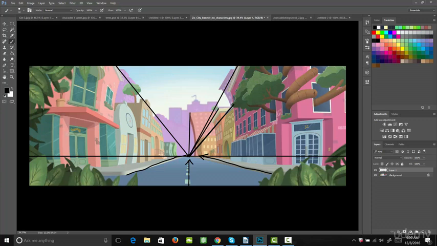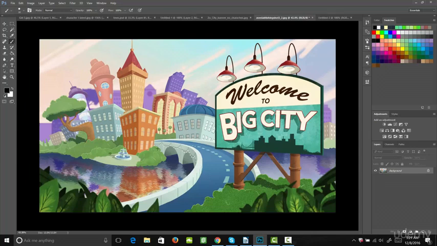Now let's have a look at what's called 2-point perspective. It's basically exactly like 1-point perspective, but you have 2 points. In this image, it can be very complicated to understand all the perspective in it, but we're going to have a look at just the perspective on one of these buildings. This building right here has 2-point perspective. So if we find our horizon line, which is probably somewhere about out here, and draw that across there, and then we draw a line from here to there, and from there to, let's come a little bit further over. You can see that there's 2 points here. And same with this bottom area.